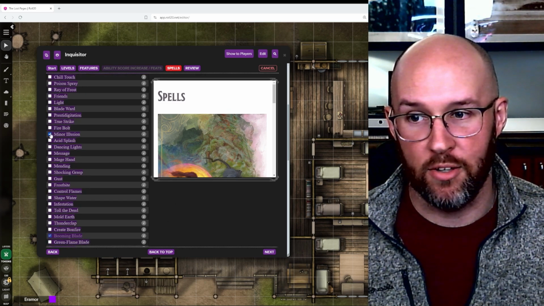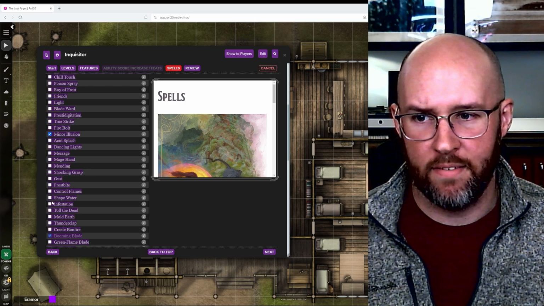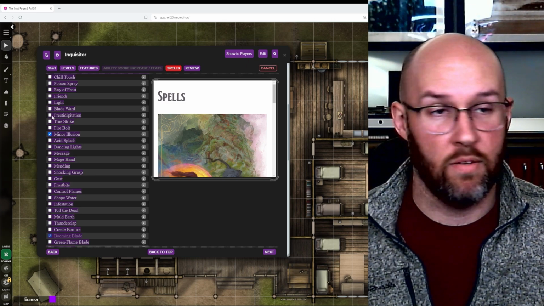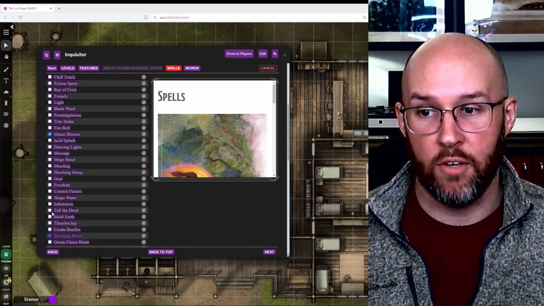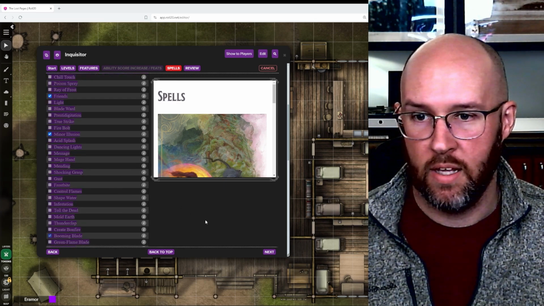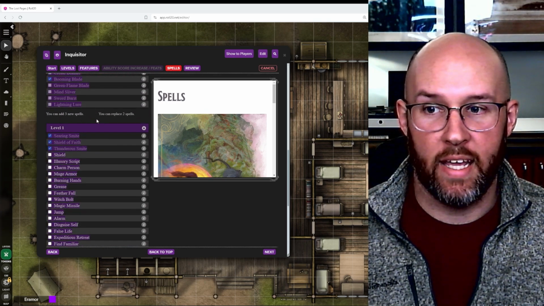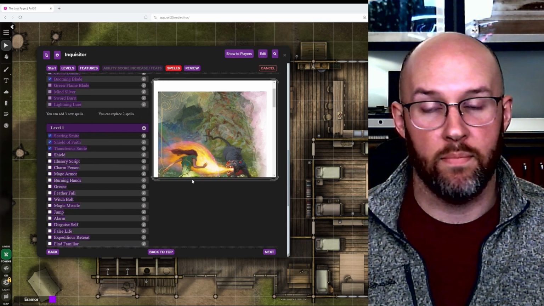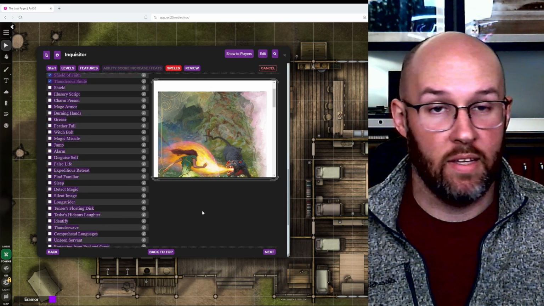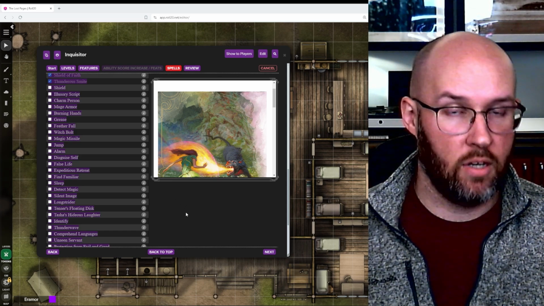I really like Minor Illusion for that. Message is a really good one. I think Message is on there. If not, Mind Sliver could be really good. Friends is always a really fun one to get advantage on a lot of your Charisma checks, stuff like that. Where even is Friends? There it is. I would pick Minor Illusion or Friends, honestly. And we also are going to get a couple of new spells from the wizard spell list, first level spells. Like I said, we're not going to be using this for damage. It's mostly for utility and protecting ourselves and all of that fun stuff.